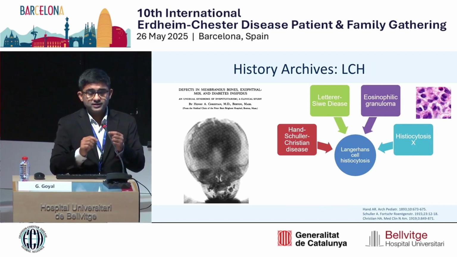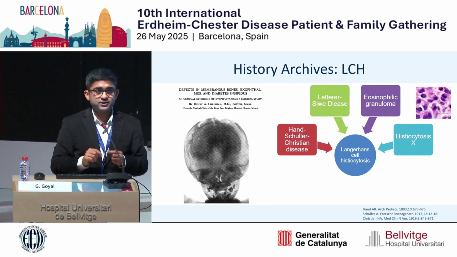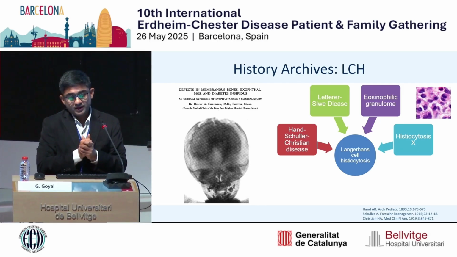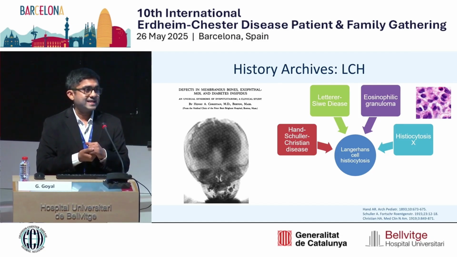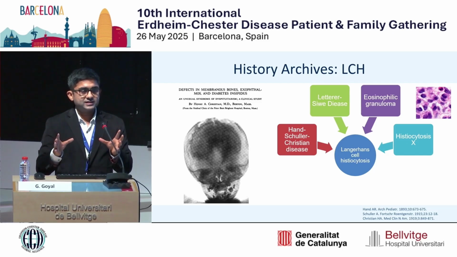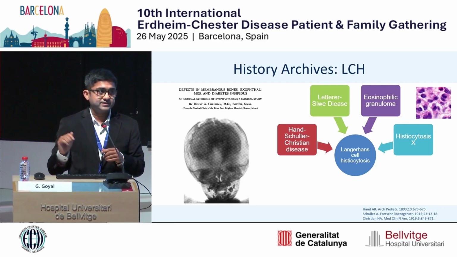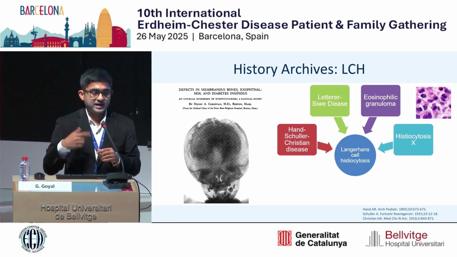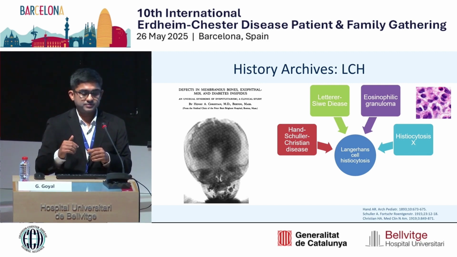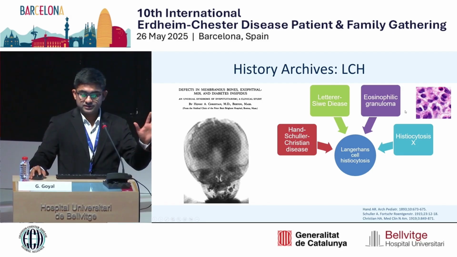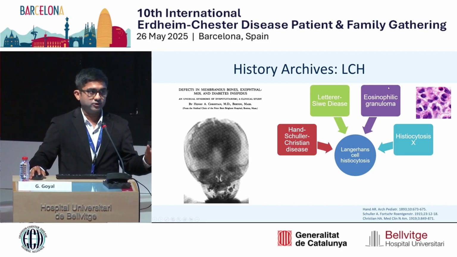We turn to other histiocytoses and look at the history of them. I always believe that you can learn a lot from the history to look into the future a little bit. So when we go back to the history of Langerhans Cell Histiocytosis, the first case of LCH, which was not called LCH back then, was reported in 1893 in a 3-year-old boy with diabetes insipidus and liver and spleen enlargement. Over the years, other cases were reported with different manifestations. In the bone, it was called eosinophilic granuloma.